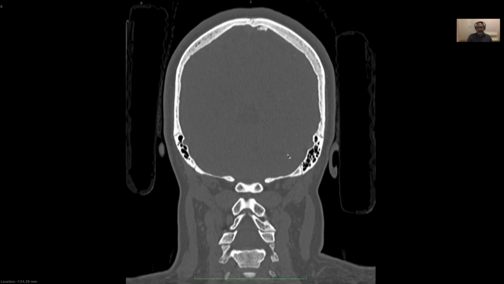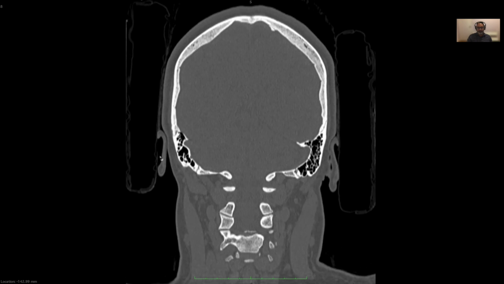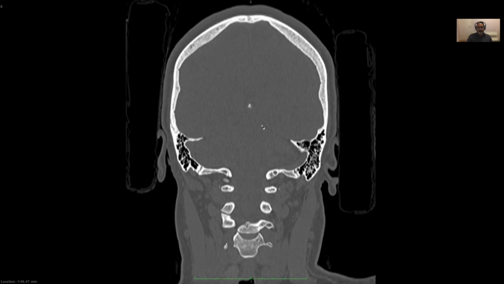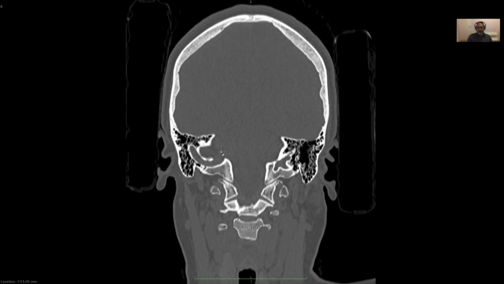These are your mastoid air cells, and that's, again, continuing with your parietal bone. Let's keep going. You can see the ears popping up on the side. So again, foramen magnum, these are the occipital bones. Let me just take you a bit further so you can see the magnum. That's your mastoid process, and those are your mastoid air cells. That's in your temporal bone. That's still the occipital bone. That's C1, that's C2.